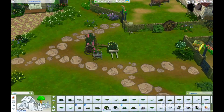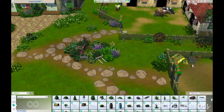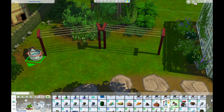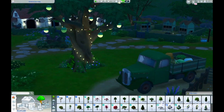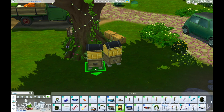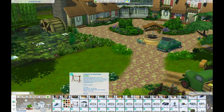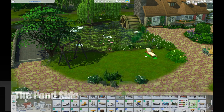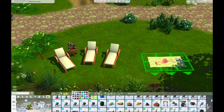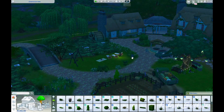I placed the big bee boxes in the middle near the huge tree that was bonus content with this pack — it has a little door at the foot and I think bunnies are supposed to come out of it. I did have bunnies running around the lot. The last thing I added to the landscaping was a relaxing leisure area around the pond: lawn chairs for a nice afternoon, a fishing sign so Sims can fish, and a little bonfire where they can sit, tell stories, and enjoy a summer evening.